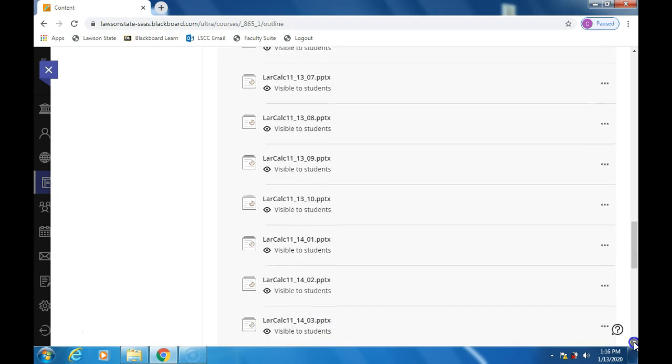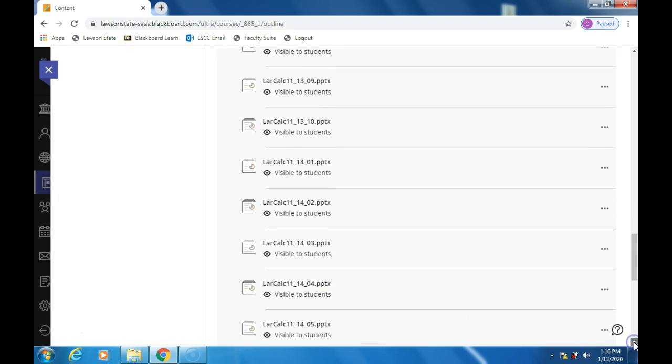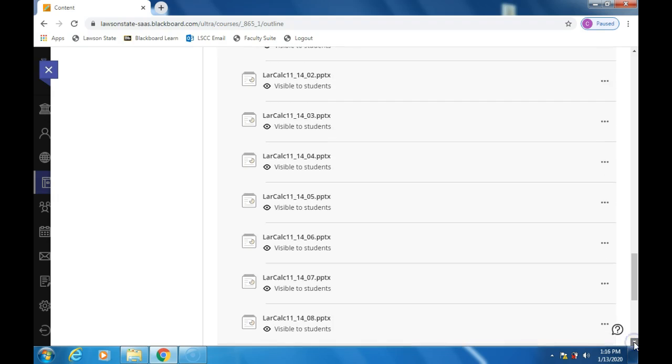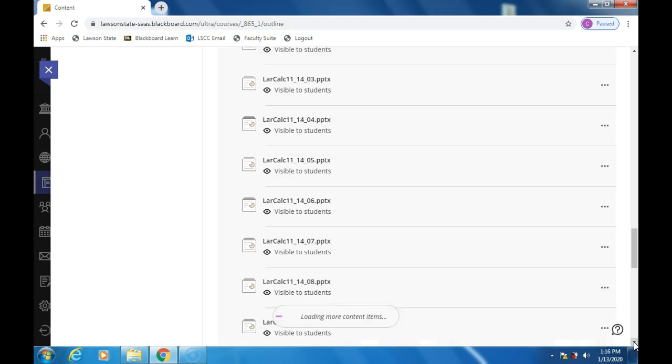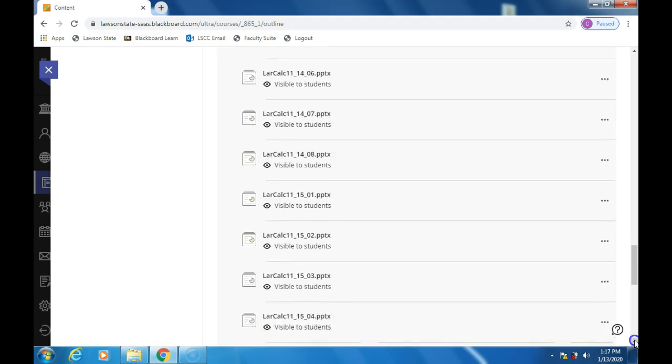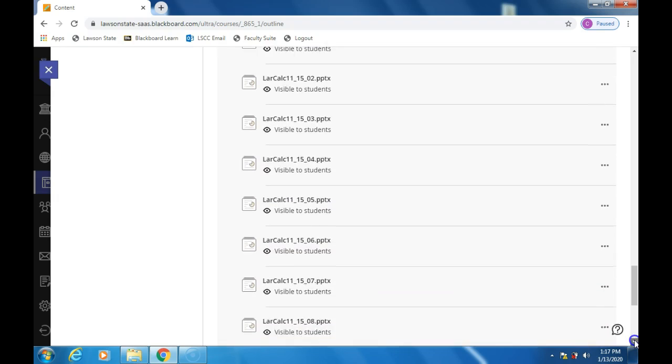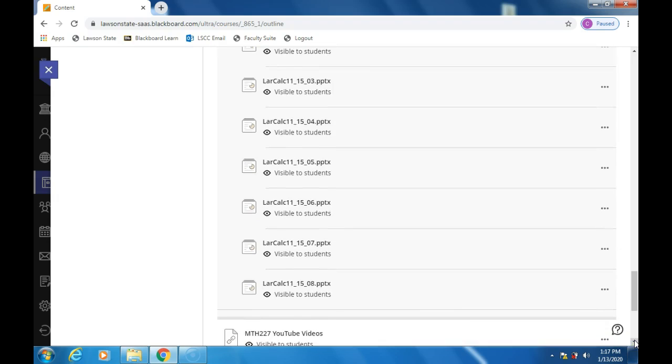In 14, another big number of sections. At least 8 sections in 14. We won't do all those either. And then 15, if we get time and can do it, no more than 8 sections there either.